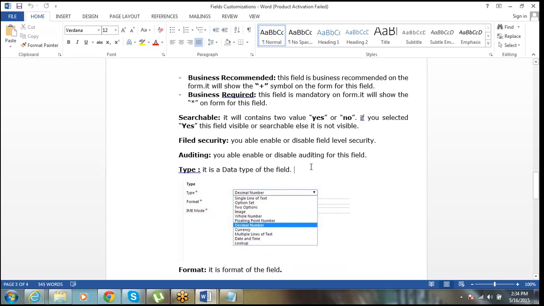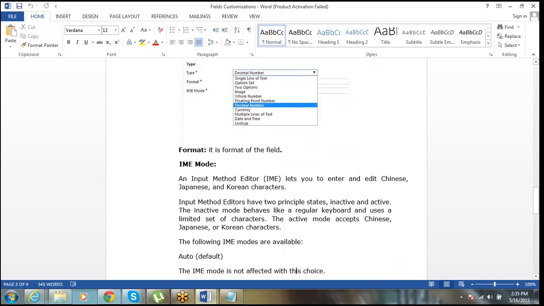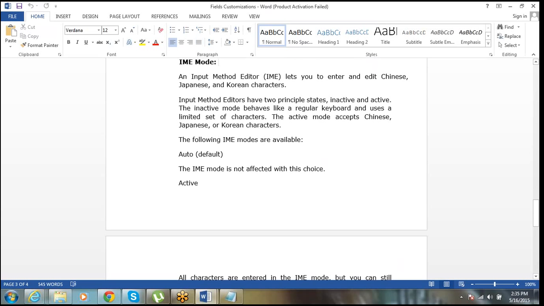Next, data type. Here we can see all the data types in the form. Next, format, which is the format of the field. Next, IME mode. IME mode is something like an input method editor. If we enable IME mode, you can enter Chinese or Japanese characters in the field.